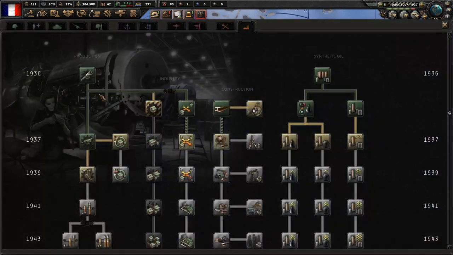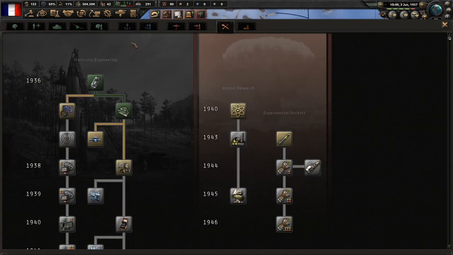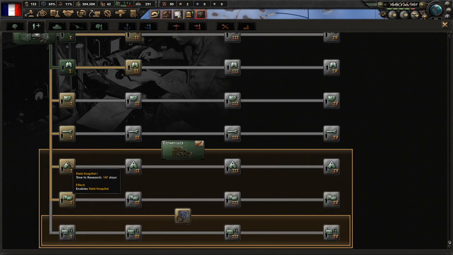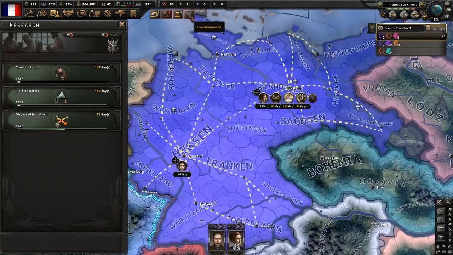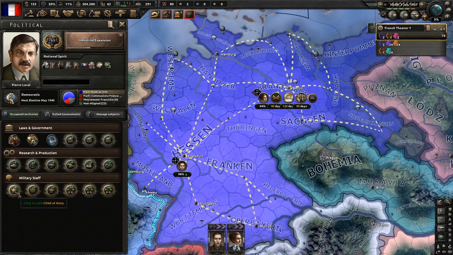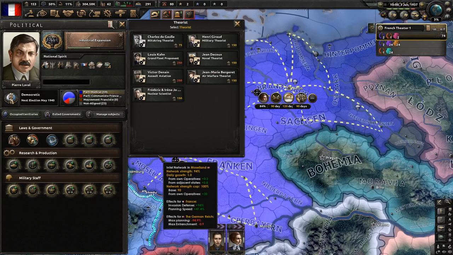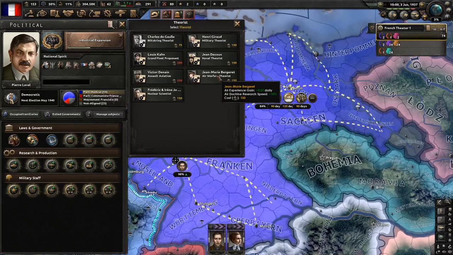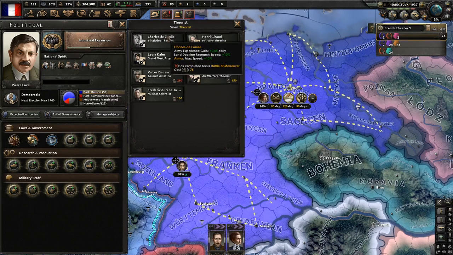Hindenburg went kaboom. That's not a shame because I don't care, but let's go ahead and finally pick up Field Hospital 1. I can finally modify the government. Yes, please. Oh, we're going to want De Gaulle once we take that focus, so I'm going to wait on that.